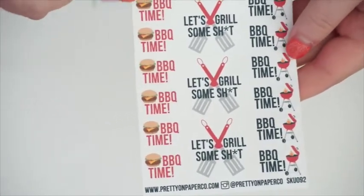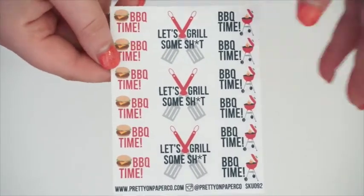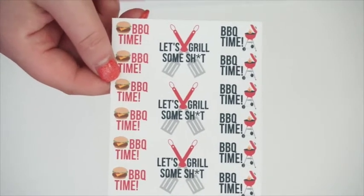Now we have the big mama — this is another Pretty on Paper Co haul. I am obsessed with Chrissy's shop, and as you can see I have quite the thick package here. She was going through a reformatting slash retiring sale on her shop, so I kind of went crazy and ordered a whole bunch. Since I'm ordering a vertical planner, I wanted to stock up on as many kits as I could. The first thing we have is actually one of her newer sticker sets — it's a grilling set with barbecue time, hamburgers, and little grills. It says 'Let's grill!' — so cute. We just bought a grill this weekend, so this will be perfect for when we decide to have a barbecue.